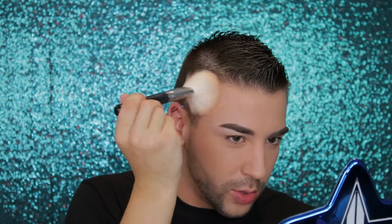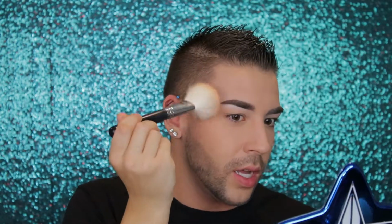And work it up towards your hairline and go into your hairline. You definitely don't want to see a definite lighter color behind it, because then it's obvious that you do this, which it's fine because you have makeup on, but you don't want to see that. It's like the equivalent of girls in high school where it's a different colored neck compared to your face. It happens, but we don't want it to happen. So just flick that out into your hairline. It just gives your face a really nice glow. Put a little on the nose. Why not?